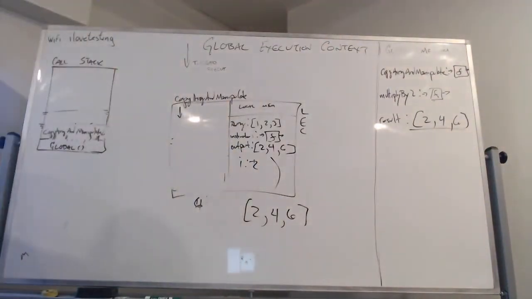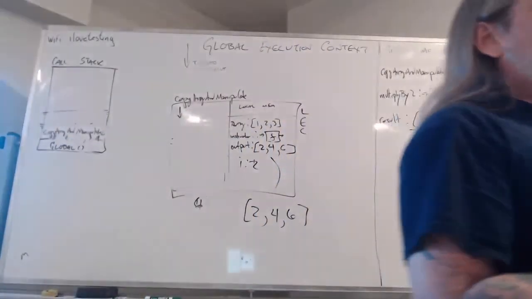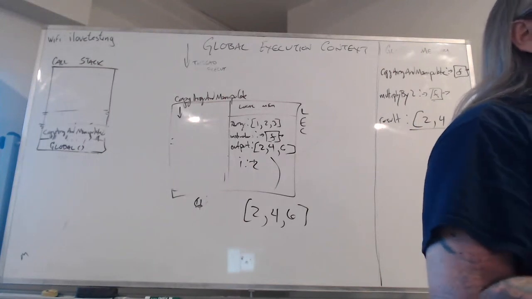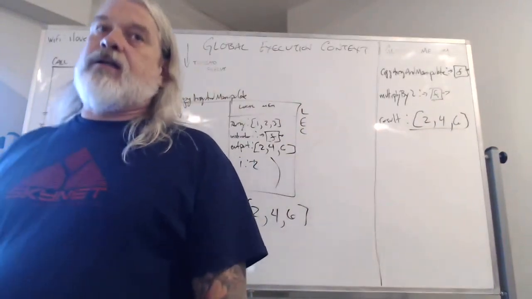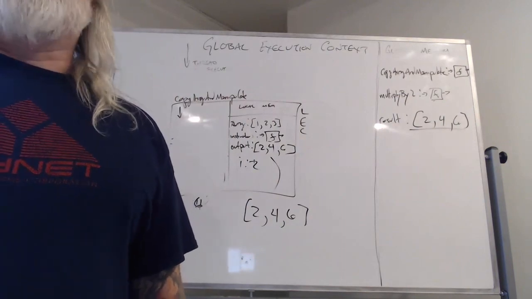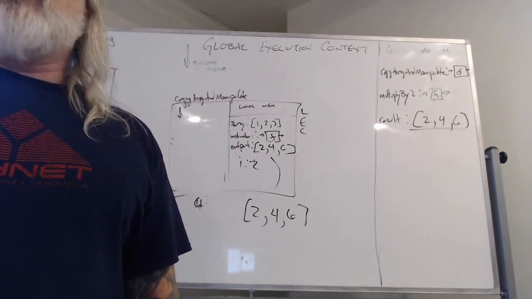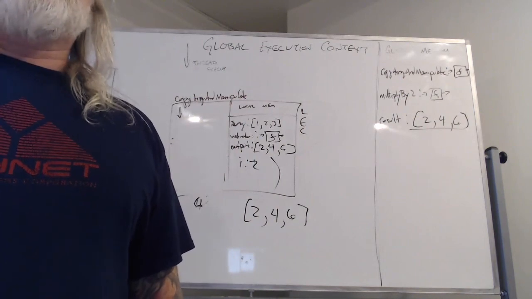So we have passed multiply by 2 into copy array and manipulate. Copy array and manipulate is now a higher order function. The callback is what we passed into it. It's as simple as that. And through this mechanism of higher order functions and callbacks, we are able to generalize not only our data, but our functionality. Is that useful? Can we see use cases for that? Can we see it as a way to write less code and do more things? Yes. Does that let us go home early? Usually not. That's not the way it works.